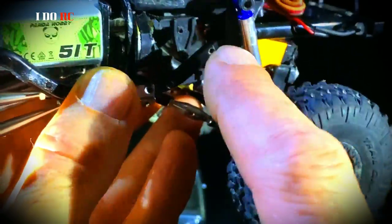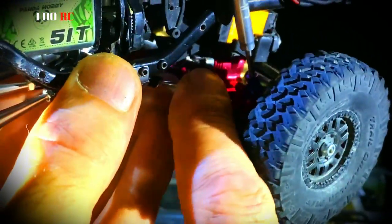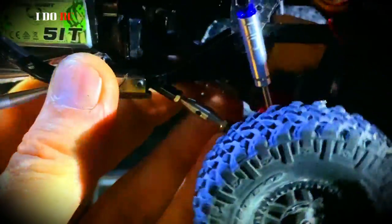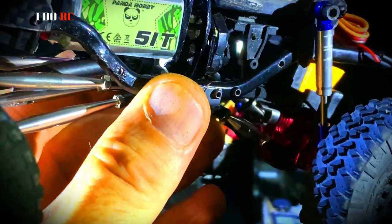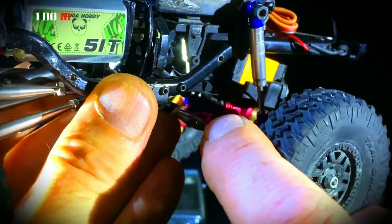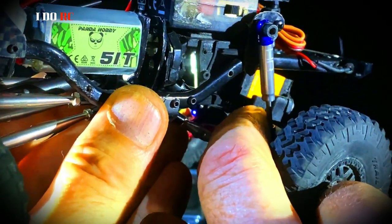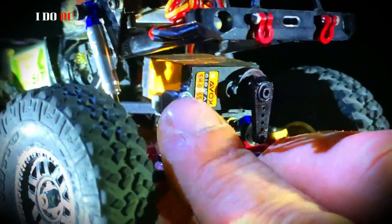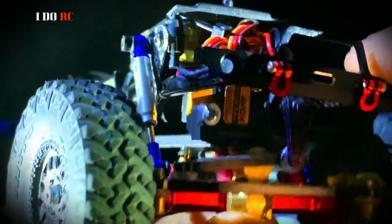These servos, as I said, are a little bit longer, so if you trim it off, it can still slide all the way, and it will fit over the top of your upper link arms there, which is the dog bone thing, which also you should just Dremel off the very bottom of that wishbone. That certainly helps not touch that drive shaft. But yeah, so you can see there, you can just trim off the back and cut the front down, just a couple of mods to make the perfect servo fit.